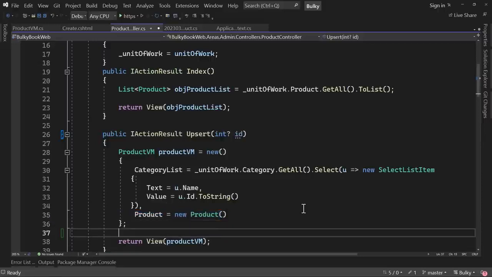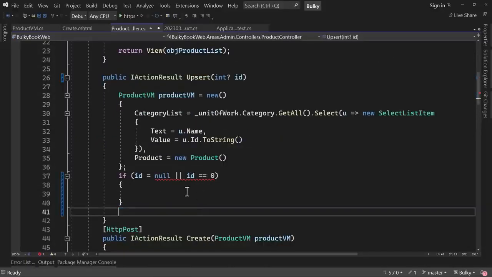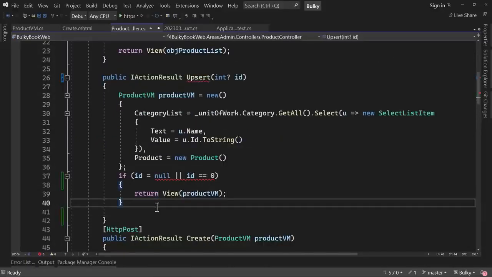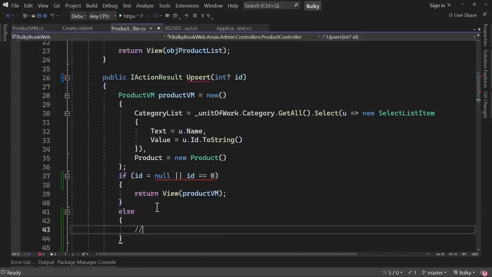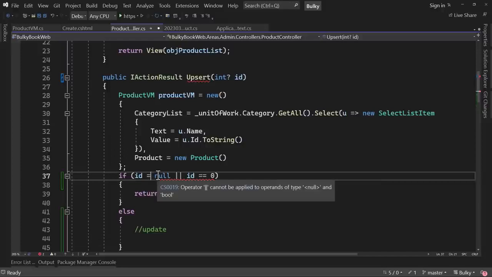So right here we can have an if condition, and if ID is null or if ID is equal to 0, that means it is a create and we can directly return back to the view. In the else part, that means it is an update because ID is present.